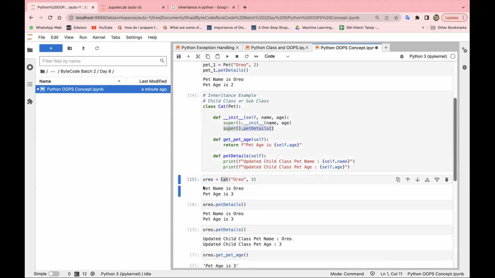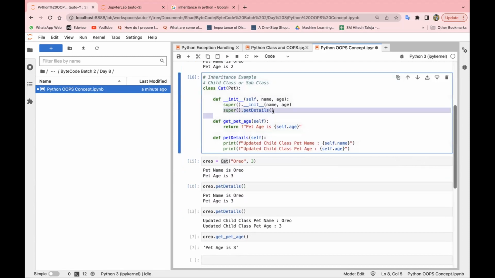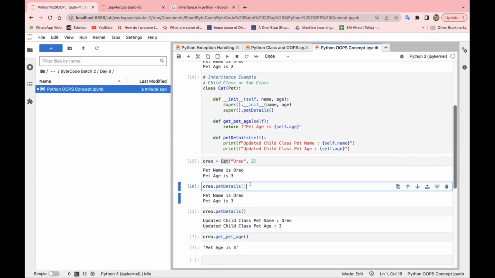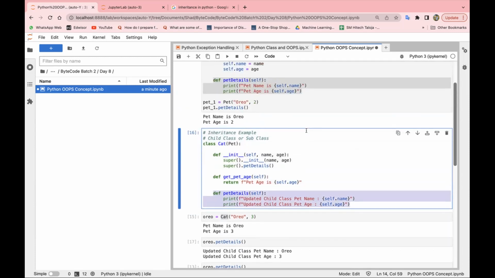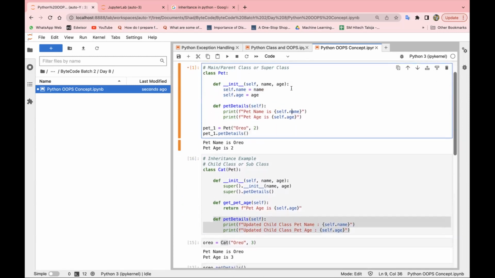That is why you're getting the print. But if I call pet details here, it will give you the implementation of the cat class, not the main class. I know it will be a little tricky to understand at first go, but try to understand.